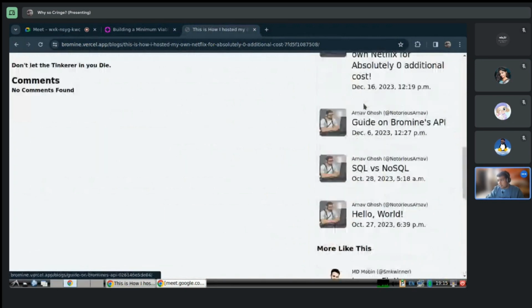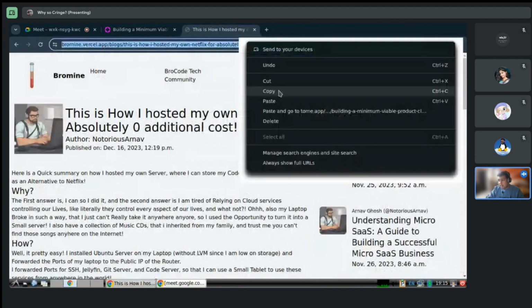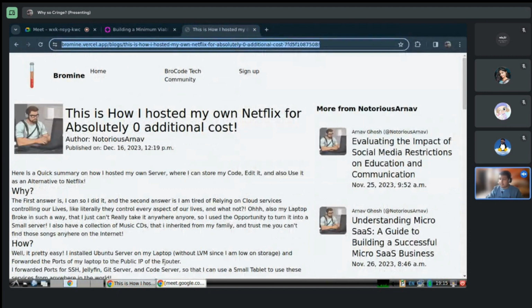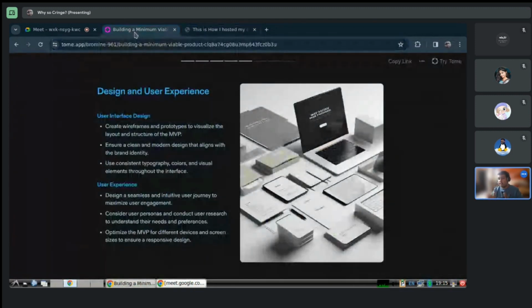I personally don't want to read blogs like this. That's why what I do is I sometimes go here and open it in Firefox, press that reading button, and it makes it a little bit prettier. So the user interface is pretty important. The UI UX is very important. Your minimum viable product might have a lot of very good basic features, but if your UI is not good, people are definitely going to think, is it really worth it?